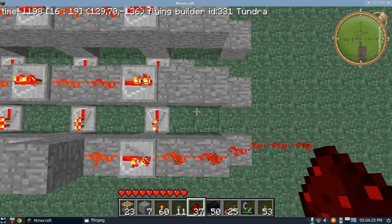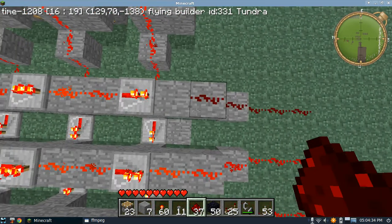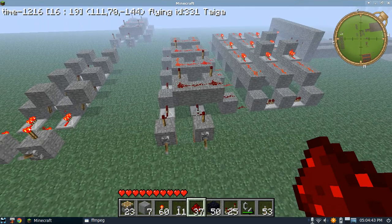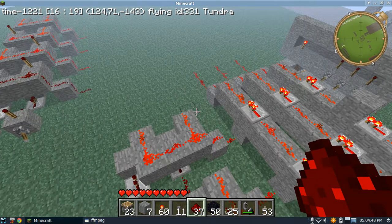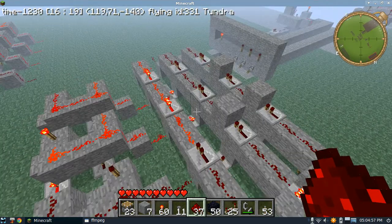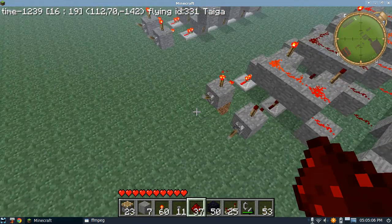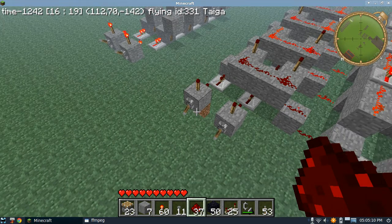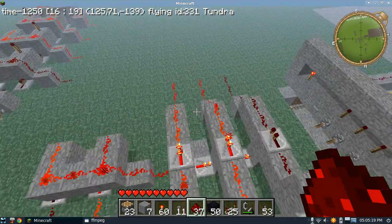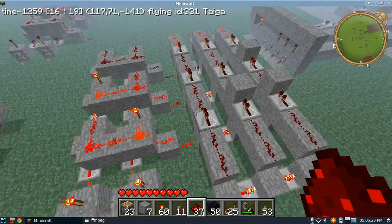This can be useful for a variety of tasks: control panels that don't use as much space as other systems, seven segment displays, and storage systems. We're controlling three bits over there with only two input bits. Right now they're all powered because we're on zero. We'll input a one into the system - you'll notice that only that one's being powered; these ones aren't because the blocks are there. We'll input a two in binary, and as you can see the first two are on. Finally, when we put in three - turning on both of these - you'll notice that all three of them are on, just like they were on zero.